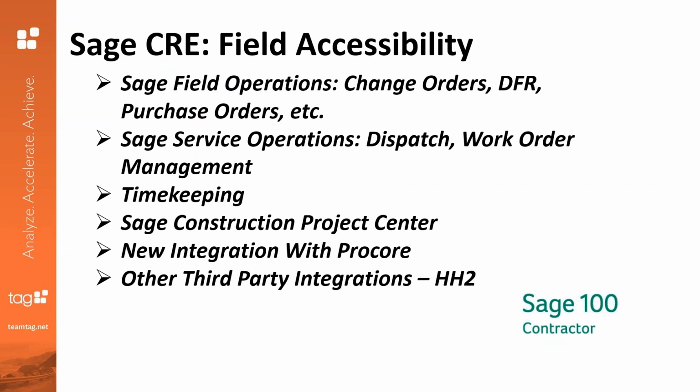Okay, so this topic for today will cover a variety of different points. If your organization is lacking methods for accurate and timely communication between the field and the back office, we'll hit on those pain points and how Sage Field Operations and other applications out there can bridge that gap. We want you to get thinking about maximizing your resources, whether through one of our Sage products like Sage Field Ops or Construction Project Center, or that of another third-party vendor out there. We just want you to get away from relying on a single sheet of paper being shuffled from job site to work truck and then from desk to desk.